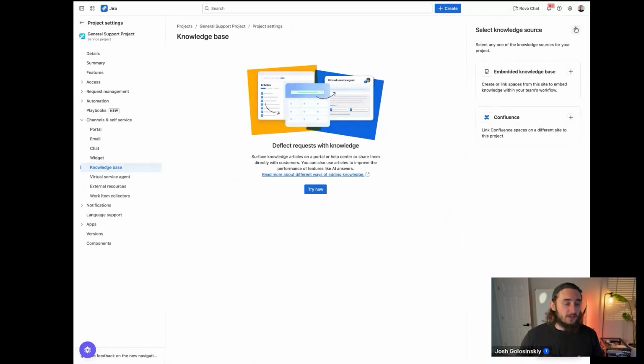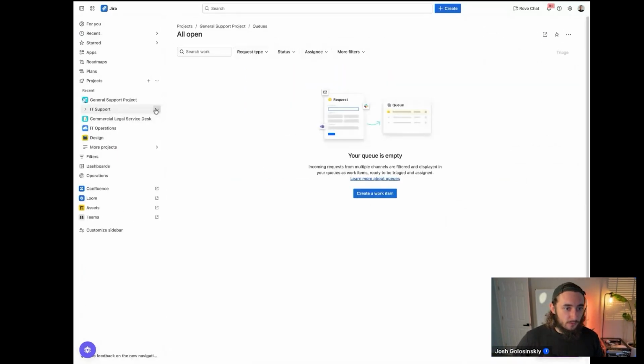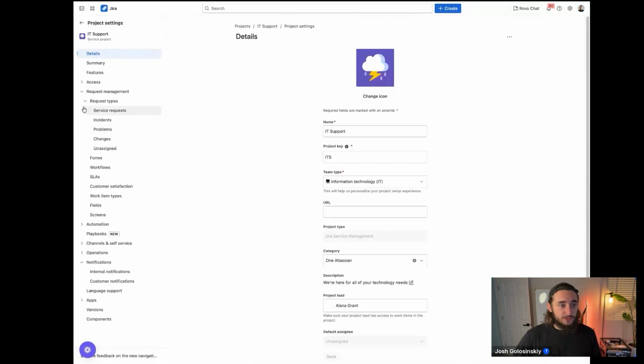So all you have to do is create a new Confluence space, and then you link it to your Jira project, and it'll look a little bit something like this. Let me pull up the IT support one. And then your customers actually have the ability to go to the portal and pull in the articles that you've written. So you could help self-service, you could help create articles for your team to actually resolve requests faster, make things way easier for them to actually manage and resolve requests, not only for your agents, but also for your customers. So always link this.